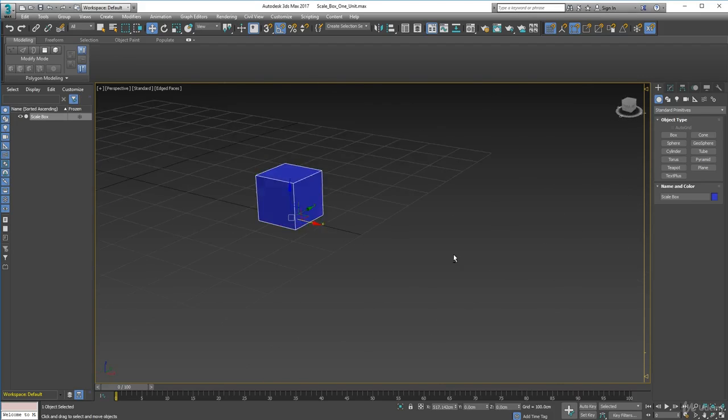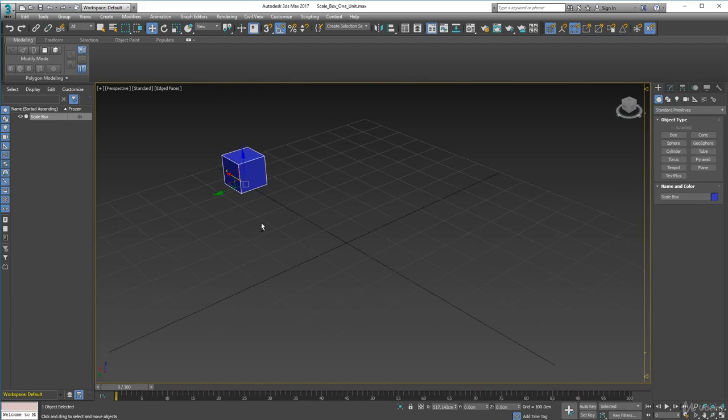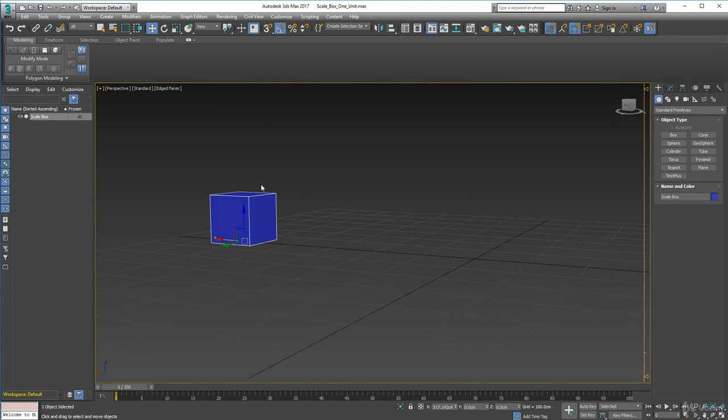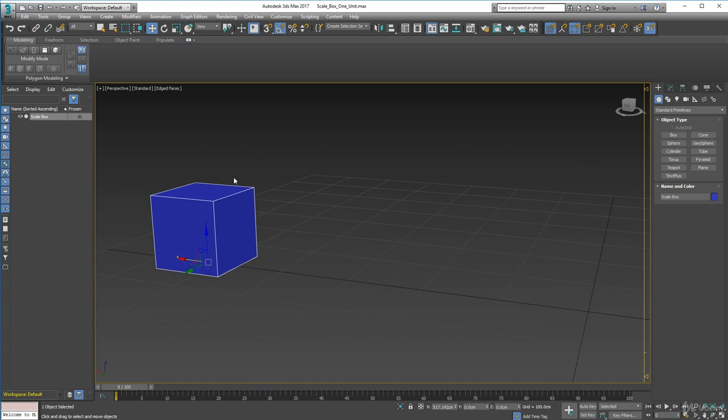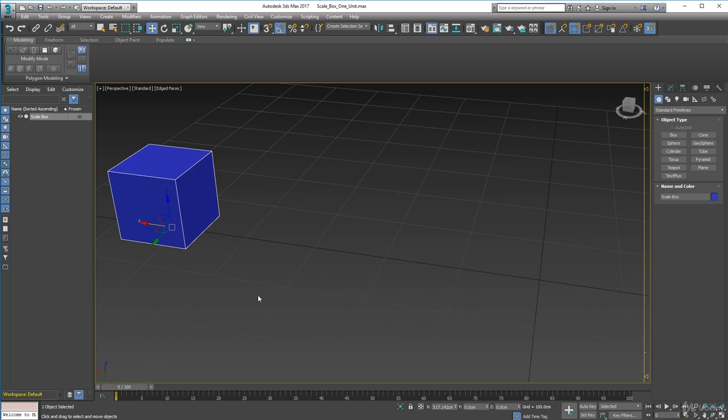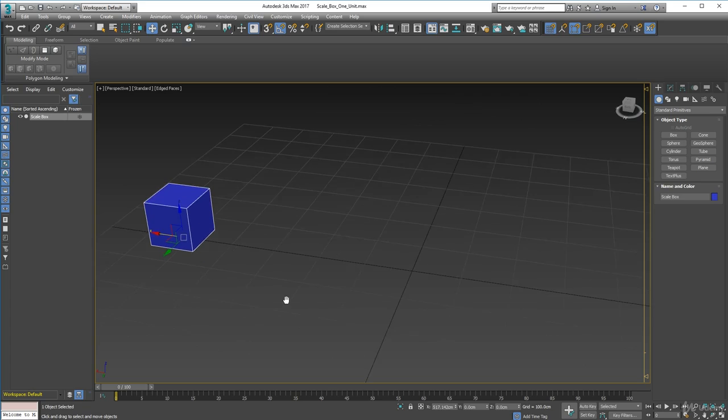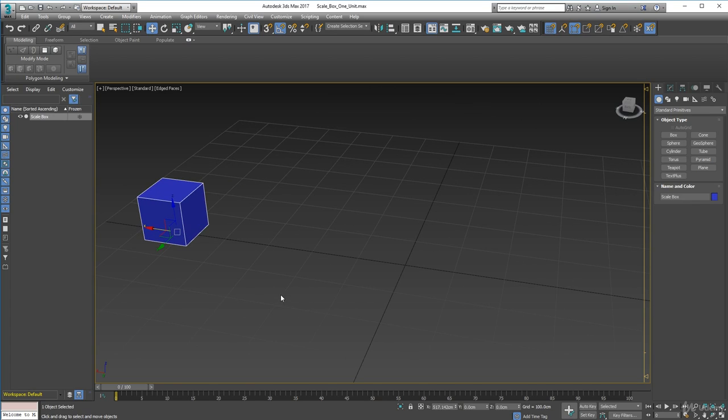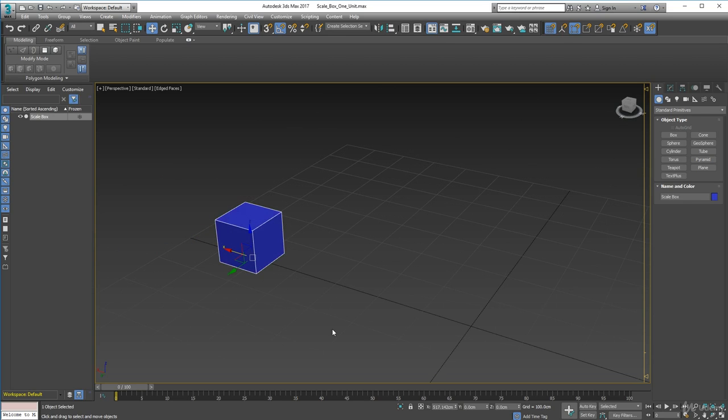Okay, so here's Max. I've loaded in our scale box, so we've got the right scale all set up. That's approximately a meter high. Well, it is a meter high in Unity. So our tallest grass is sort of waist height perhaps for a human. We want to give the grass some real presence. You can make yours as tall as you like, but we probably want it up around here somewhere, from tall to sort of short. We can always tweak it once we get it into Unity anyway, although I don't like doing that too much because I like to get it right at source and then I know it's correct throughout.